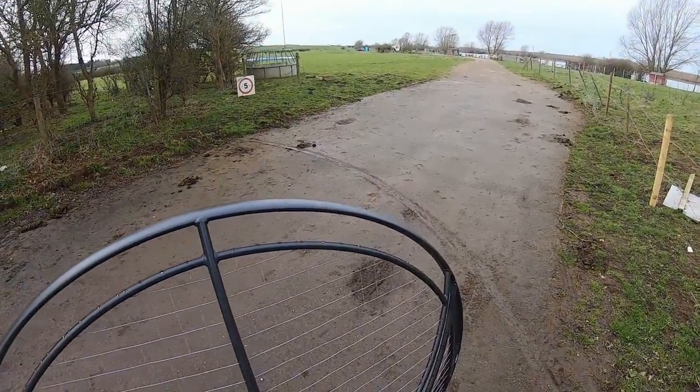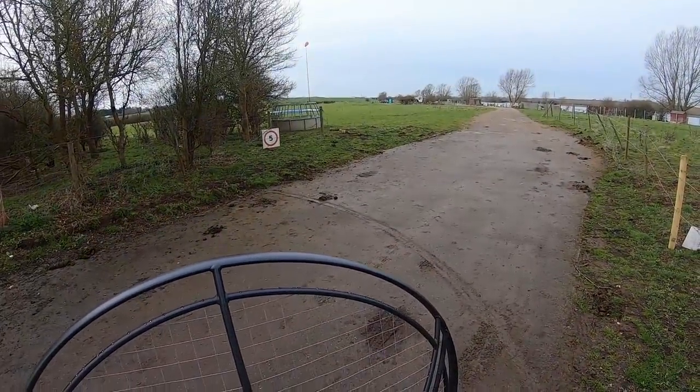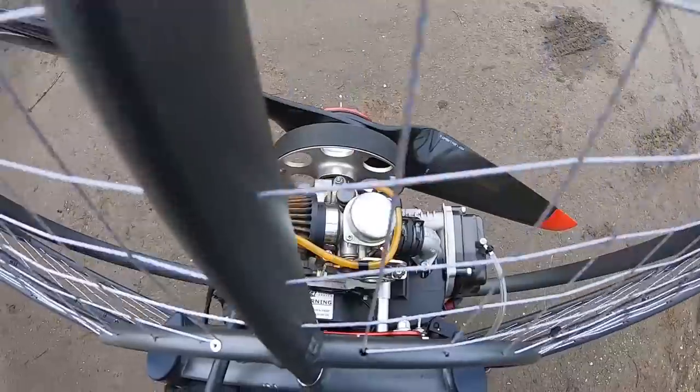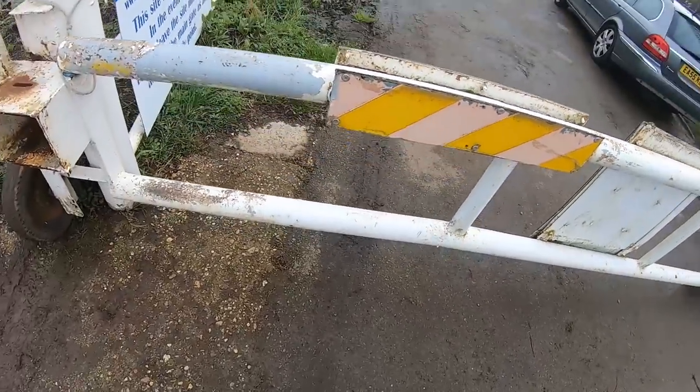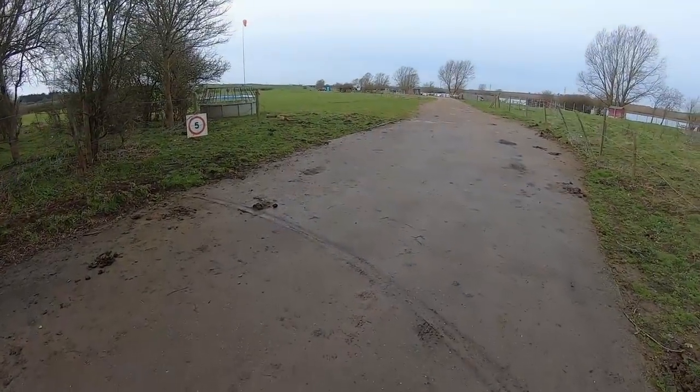It's really windy down there — too windy for me. But I'm going to wait for a lull. Try and do a reverse. Not feeling good. I've been down here half an hour just standing around thinking about going home. So if I do get off the ground it's just going to be a quick five minute one.